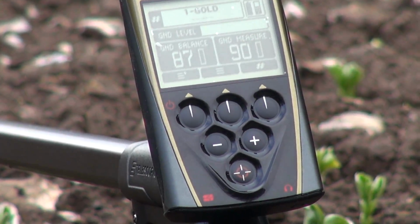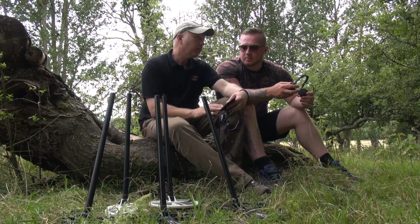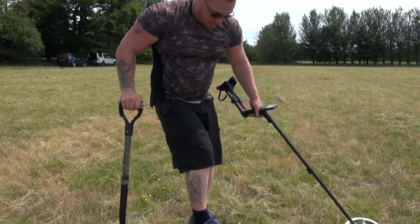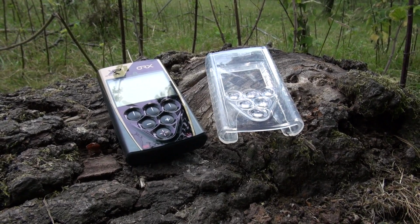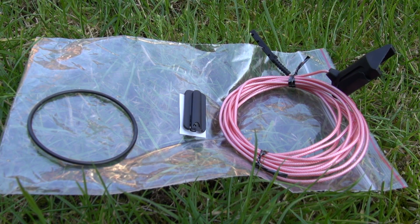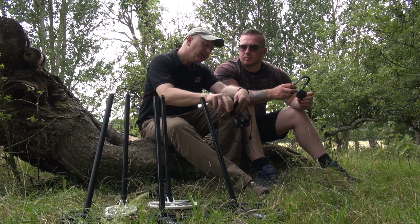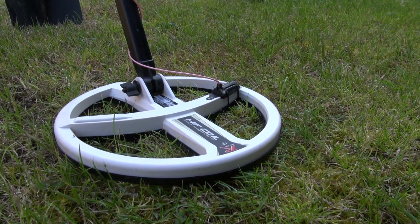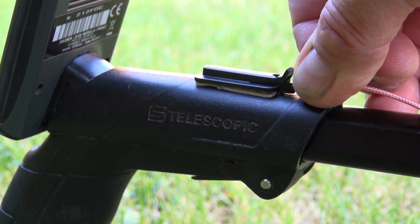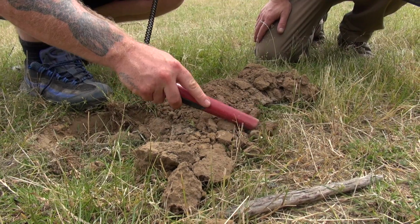Accessories, Gary, what can we get if we want a little bit more with our machine? Right, we've already touched on the search coils and the headphones. We've got a PP clip for the MI6 and MI4, which as you see there goes on the side of the stem. We've got a gel cover, we've got waterproof covers, we've got underwater aerial kits. Now if you're using these wireless coils underwater, you need to transmit the signal through the water. So the aerial clip just simply clips onto the coil and it comes out of the water, and this transmits the signal to your RC or your headphones. So we do have a wide range of accessories for the XP Deus and the ORX.